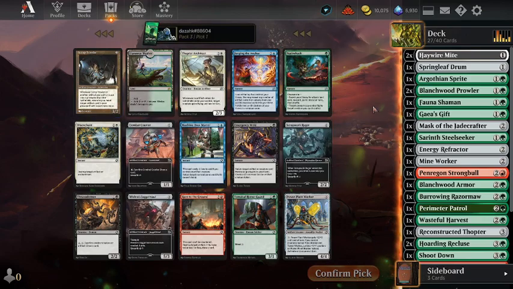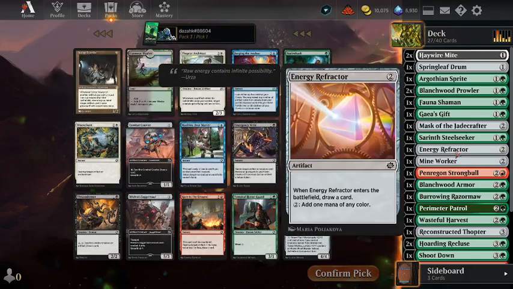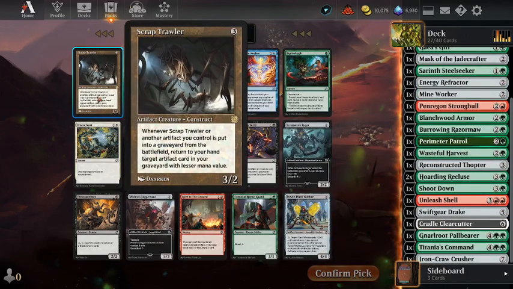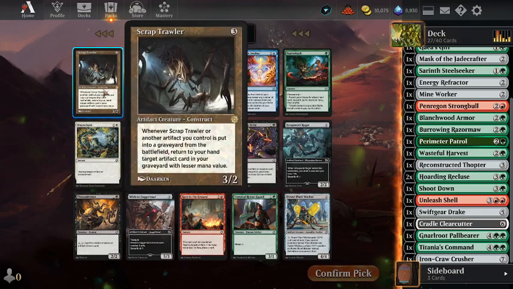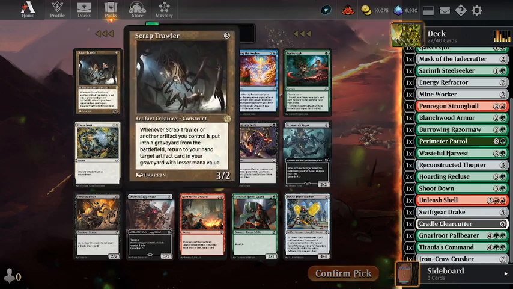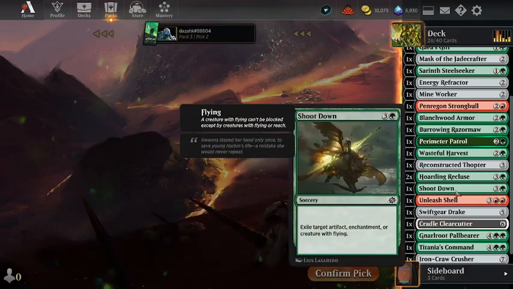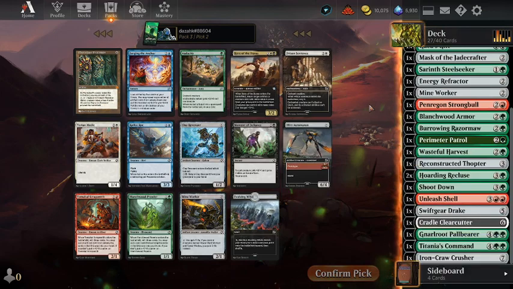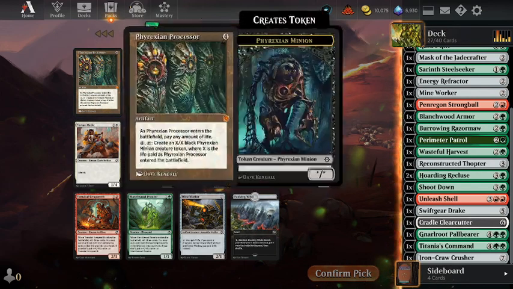Scrap Trawler could be quite good in this deck, but it's not necessarily... I'm not sure if it's a bomb. It's pretty good though. Could give us a lot of value. It's a potential bomb. But yeah, I'm just going to take the land. Oh, that's interesting. Phyrexian Processor. Yeah, I think we take that one.